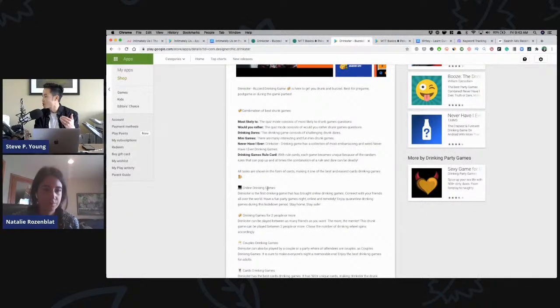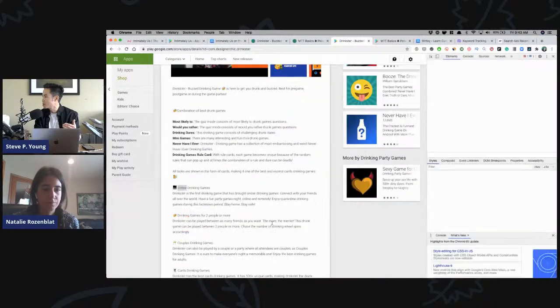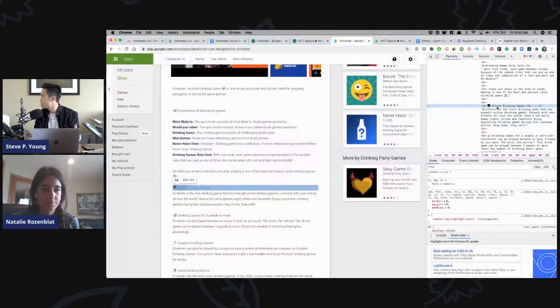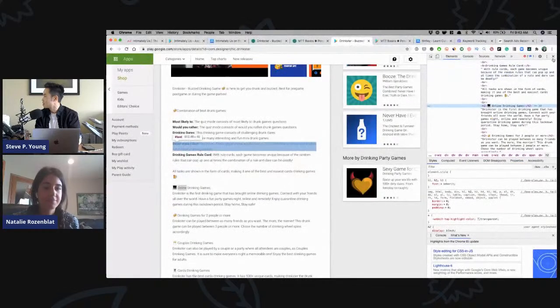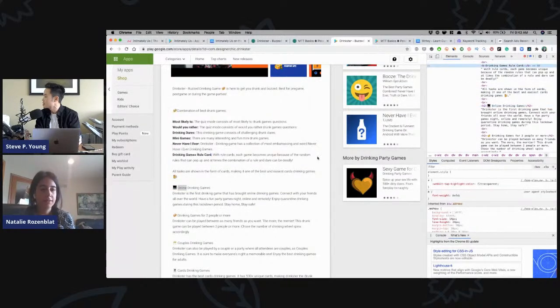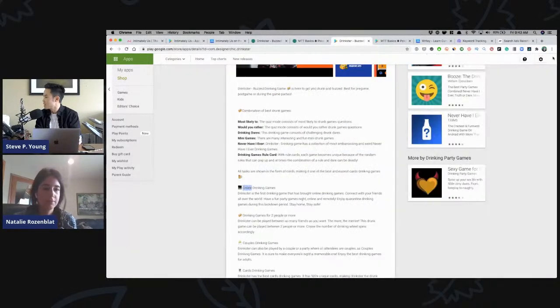So what I've tried to do is put bold tags to make these things stand out. But if you inspect this, you'll notice that this is an H2 tag right here. You notice it on Sensor Tower because they're just pulling the HTML, but you don't notice it on Google Play. So I typically put an H2 tag, but then put bold, the B tag, right here. That makes it bold, but yes, definitely use H2 tags.